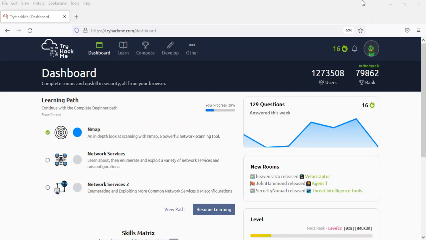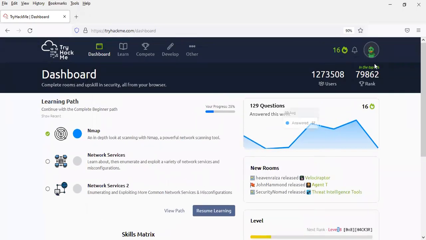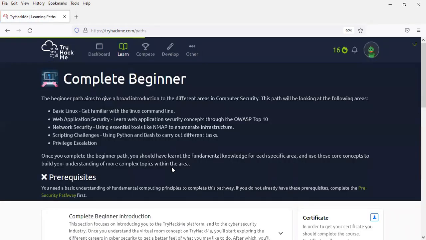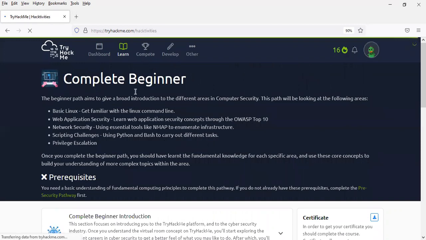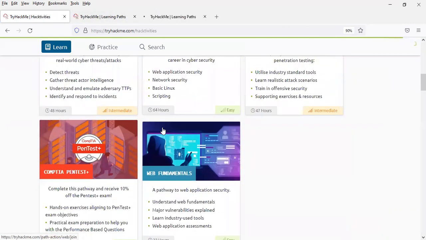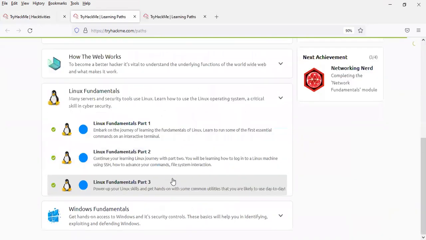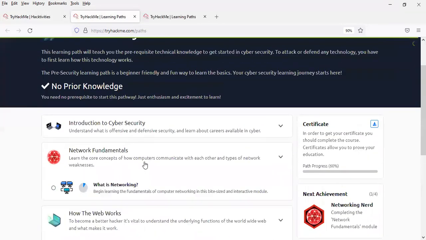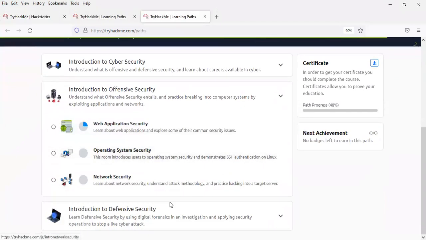Today we will be looking at another TryHackMe room, but first let's look at where we are. So we're going to level 8, and we're in the top 6% after 60 days. And for the paths, in the complete beginner, we are at 28%, and for security, we're actually at 60%, which is great. And the introduction to cyber, we're at 48.